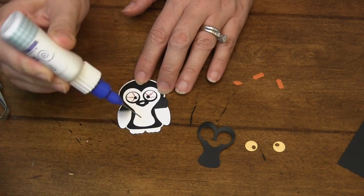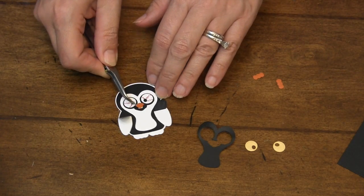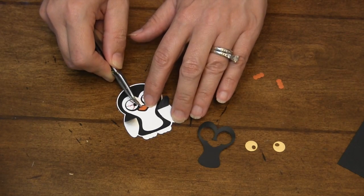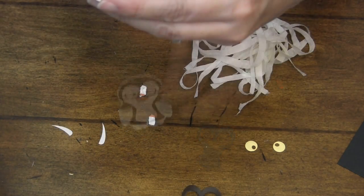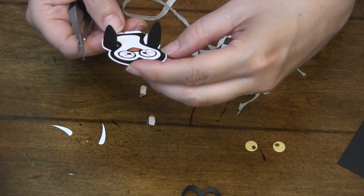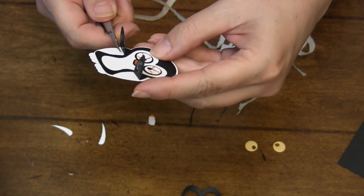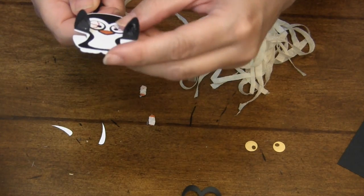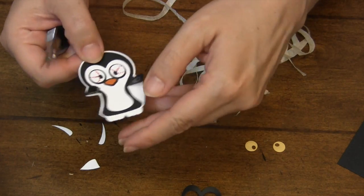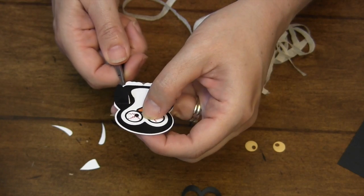Now my next step is to go ahead and add the eyes and the little beak piece. My Elizabeth Craft Designs detail tweezers can be very, very helpful for placing little items like this. I'm not going to put the feet on the penguin yet because I'd actually like to wrap those feet in some of the bandages. What I'm using for bandages are just pieces of ribbon that have been cut up into little pieces. And now what I'm doing is I'm taking my detail scissors, and since I've raised the wings up, I'm going to go ahead and adjust the shadow layer so that it just leaves a little border of white around his new, more hourglass svelte body type underneath there.